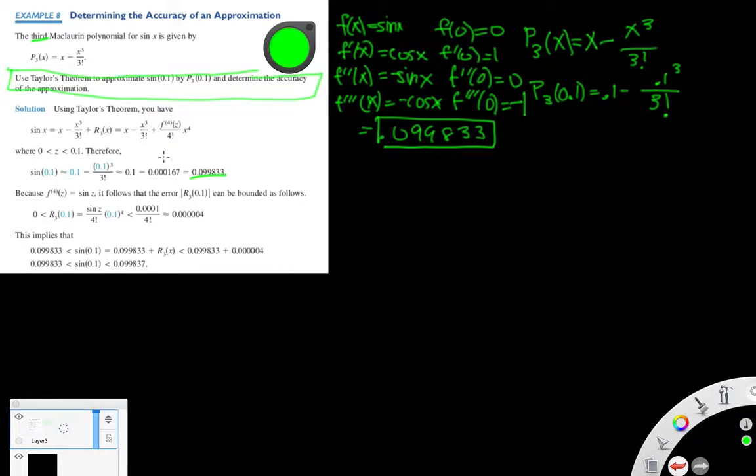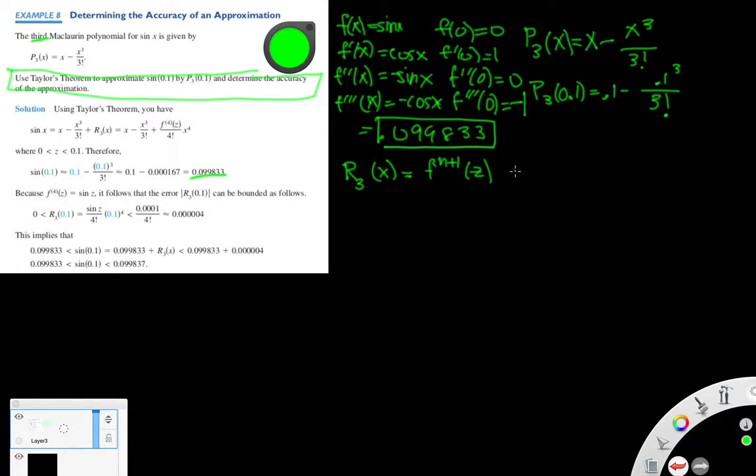And Taylor's theorem says that the error of the third degree is equal to the n plus 1 derivative of z, where z is any number between x and c that will maximize this number. We want to maximize it so that we're more conservative, which means we want to have more error so that we can be more sure how close we are to the actual value. So we want to maximize this.